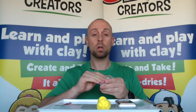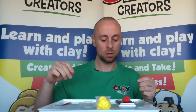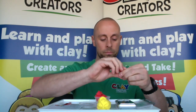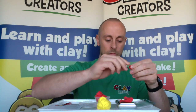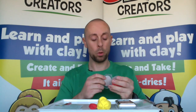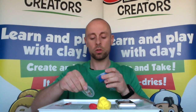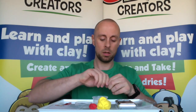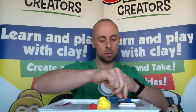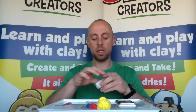Onto our red, which is going to be measured out at 1.9 grams. Then onto our blue — remember to always put your clay away and get the lids back onto the pots to keep it nice and fresh. Blue is going to be 1.2 grams. And then finally the white — we are going to go to 3.5 grams. That's a good amount of clay to get a good mix.